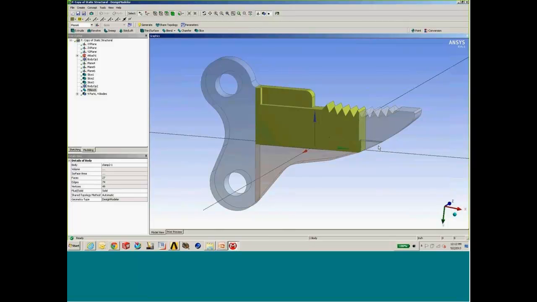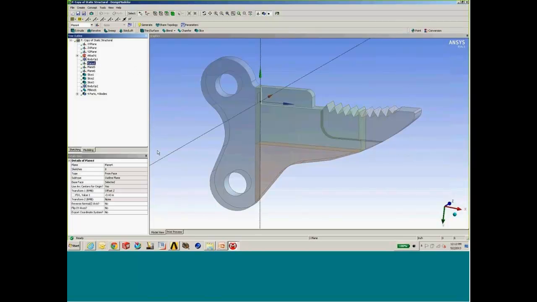Well, I mentioned a little earlier that it's very important that your submodel cut locations are far enough away from the local area of interest. And you may not necessarily know what that is up front. The nice thing about using Design Modeler in this case is each one of these planes can be parametrically defined. So I can evaluate my initial submodel. I can determine whether or not those cut boundaries are far enough away.